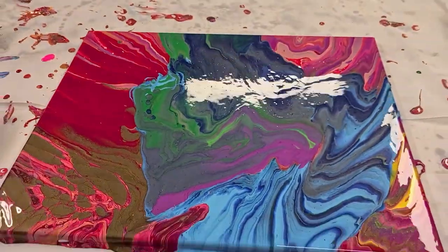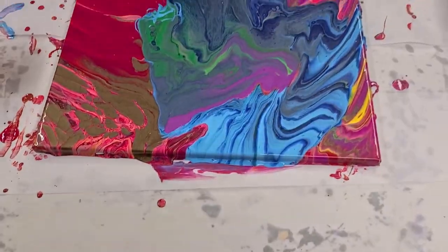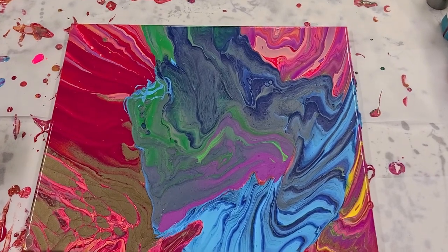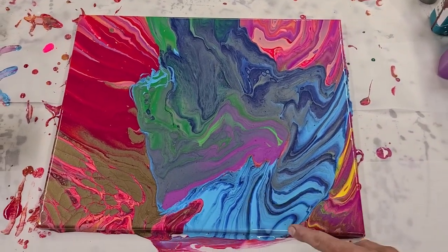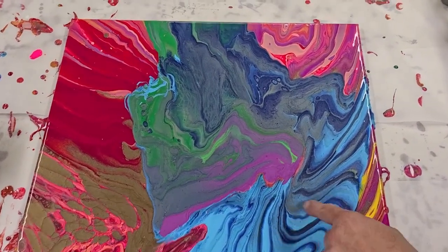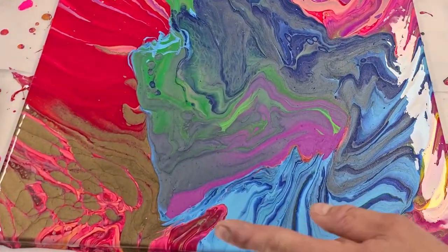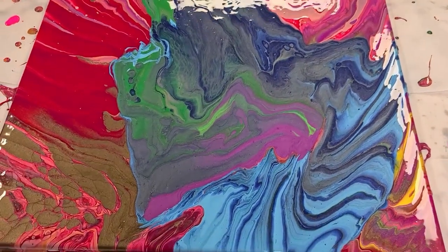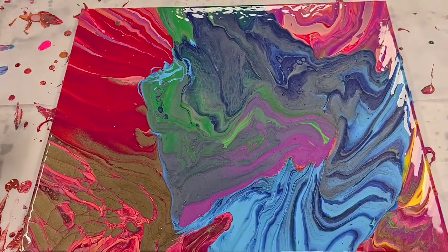And honestly, the shape and the form and the way the cells are very selectively popping on this, it's fun. And then there are these, they're not really striations because they're not straight, but these swirls here are just kind of cool. And then the wetting there. And anyway, I don't know if I'm saying the right words, but this painting just looks like a lot of fun. Absolutely, I agree. I'm happy with it.